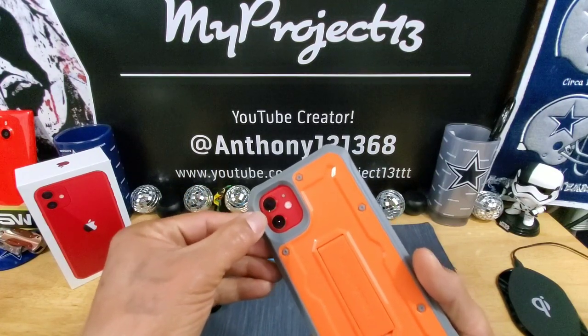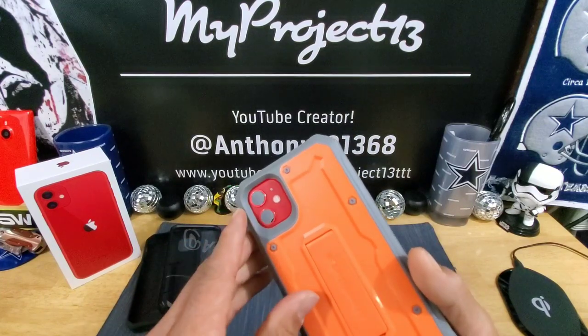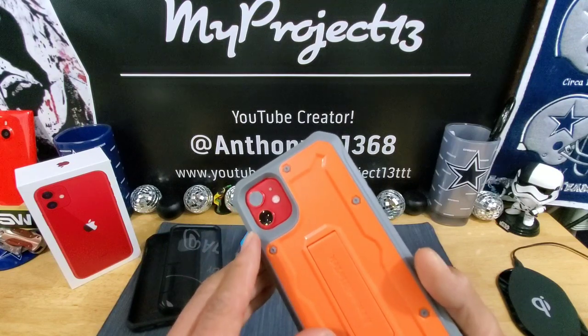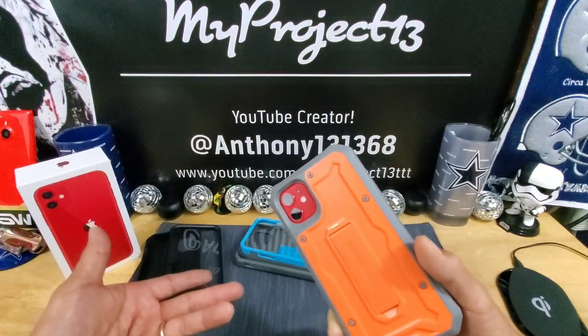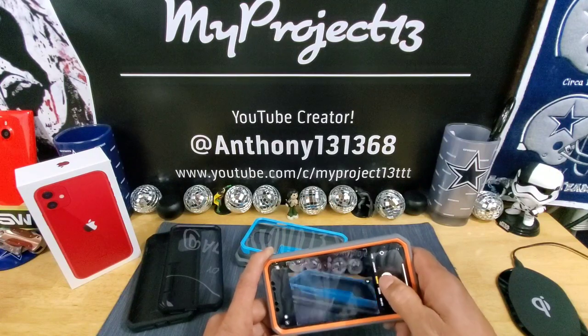Sometimes the edges of the cameras can pick up a cutout like this if it's a little too close. But there's a lot of room here, a lot of space here. I do not see that happening whatsoever, but we're going to take a couple pictures. And what you get with the pictures is what you're going to get when shooting video as well. So let's go ahead and do that now.